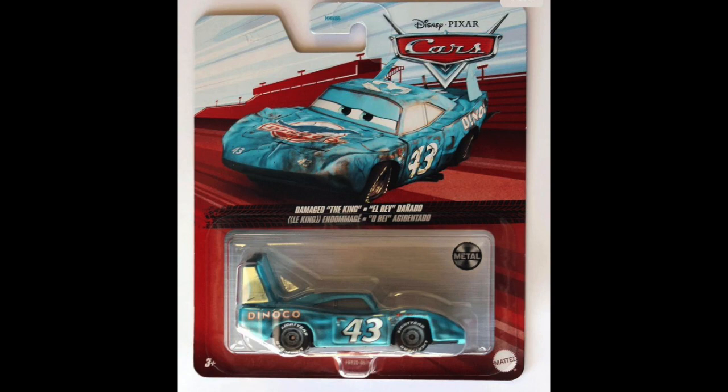This guy is a pretty expensive, pretty rare diecast. As somebody who got him back in 2009, am I a little sad that he's going to be devalued by this re-release? Yeah, but it's good because it is a very important variant of the character, and it's been far too long since we've gotten him.